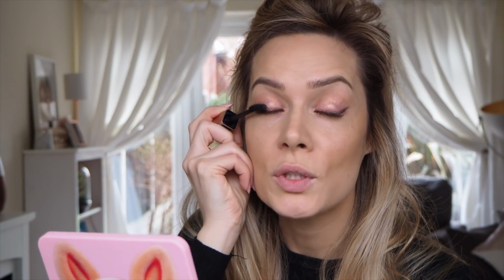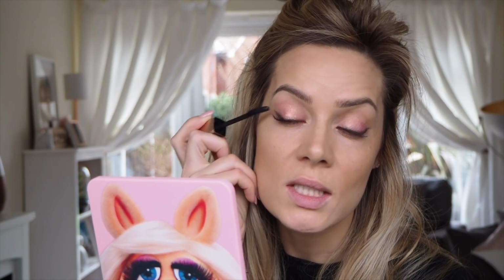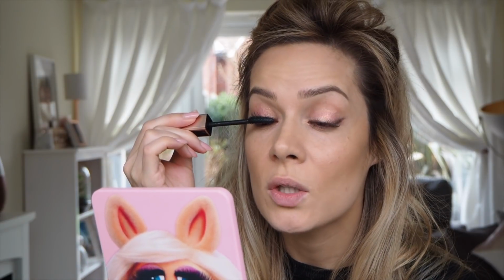The mascara I'm going to use is this one by Lancome. I really love the wand of this. It's got over 250 different bristles and it really does get to the root of your eyelashes. Because it's slightly curved, it hugs your eye, enabling you to get right to the root all the way along without having to rotate your brush too much. And as you can see, it really does make quite a difference.